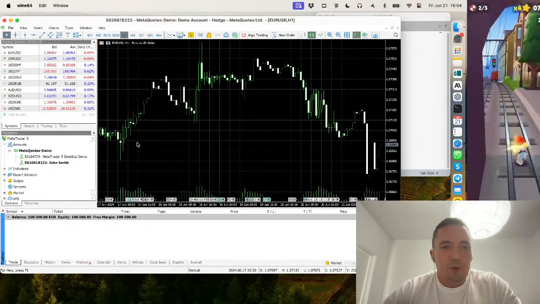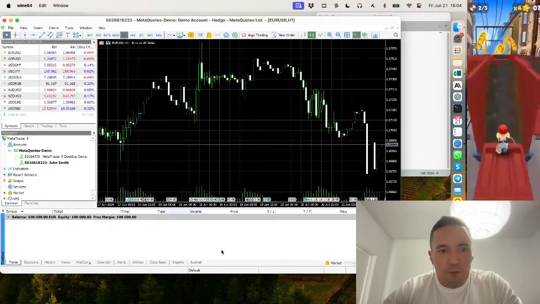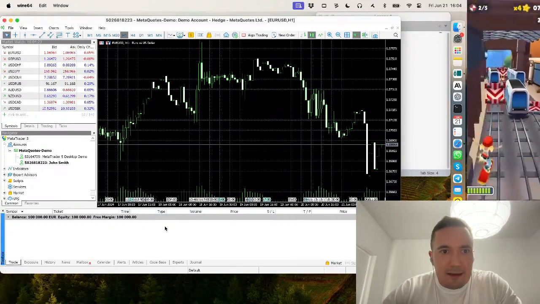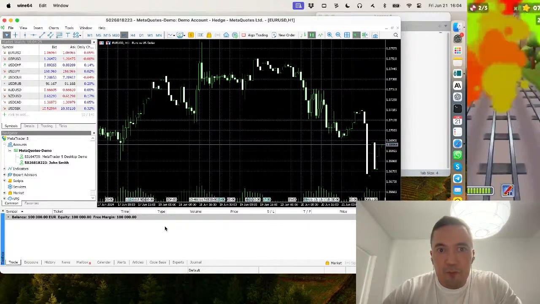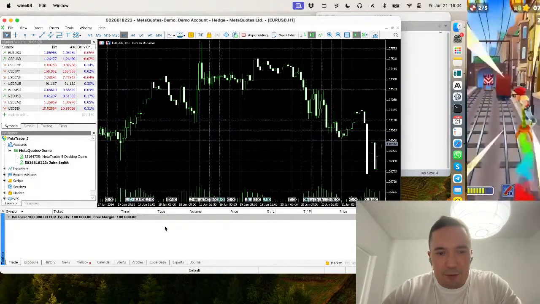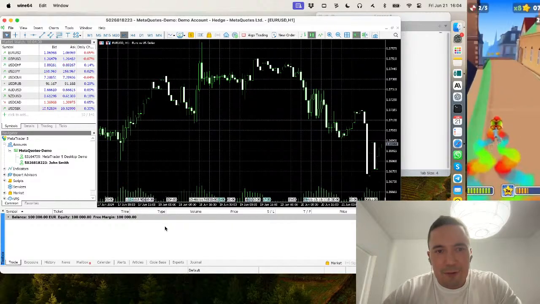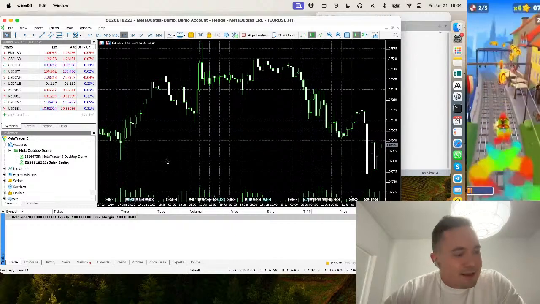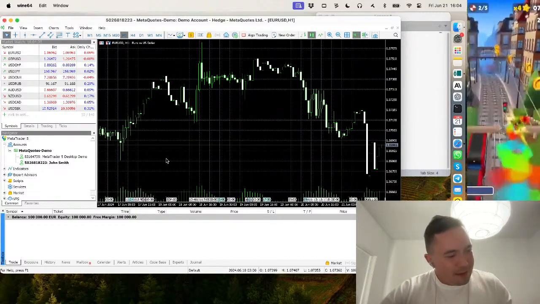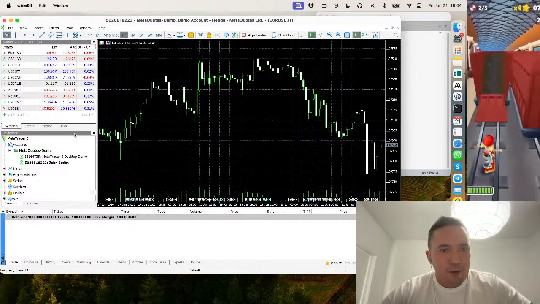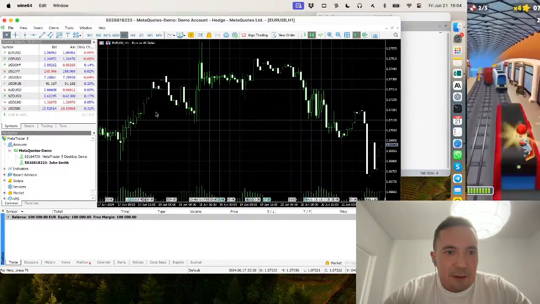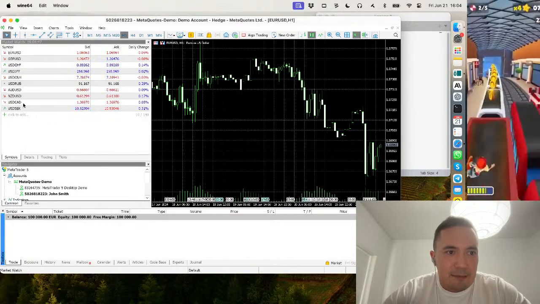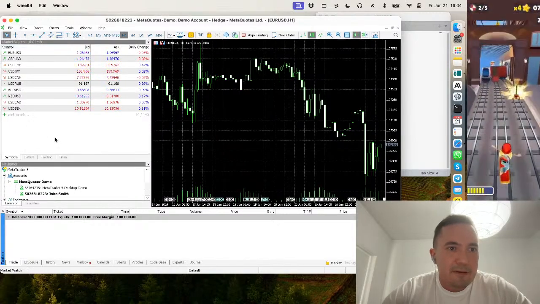So we have our terminal running. I have some demo account connected, also called a paper trading account. So you're not trading real money, you're trading paper money, or I don't know why they call it like this. So what do we see here? First, we can see a list of blinking numbers and names, some text.